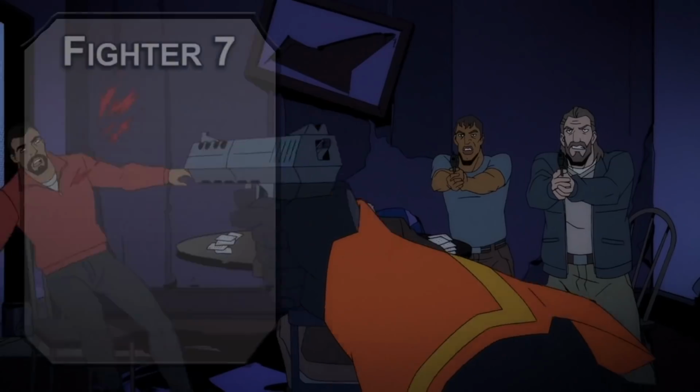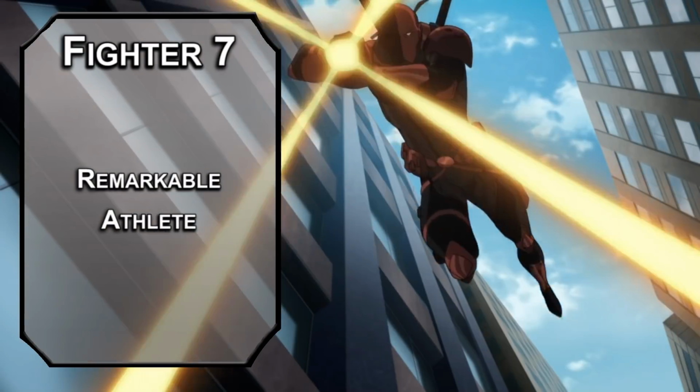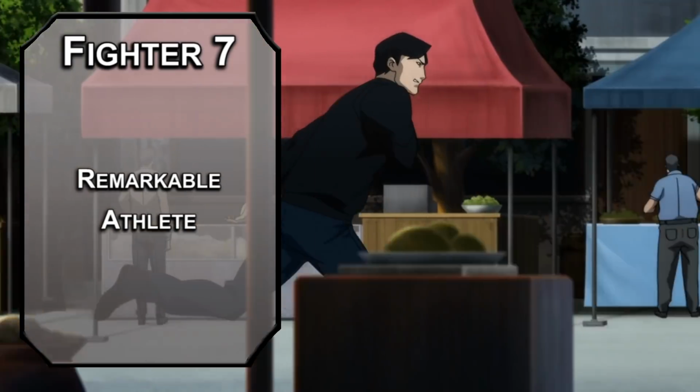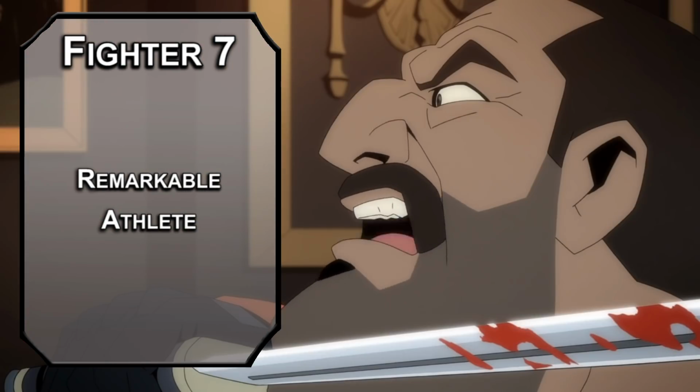7th level champions are remarkable athletes, letting you add half your proficiency bonus to any strength, dexterity, or constitution check you're not proficient with. They'll include initiative rolls, so don't worry that you're already proficient with all the physical skills. You can also add your strength to the distance of a running long jump, which should help you keep up with Batman when you're gonna kill him.